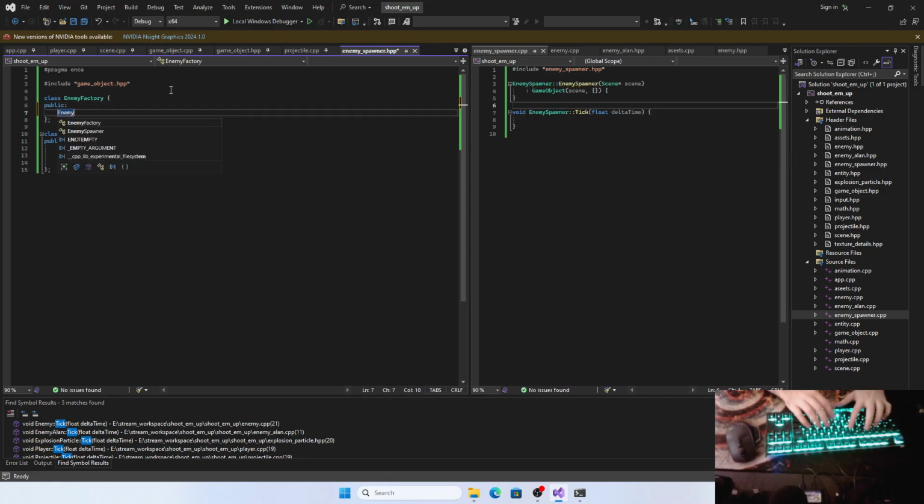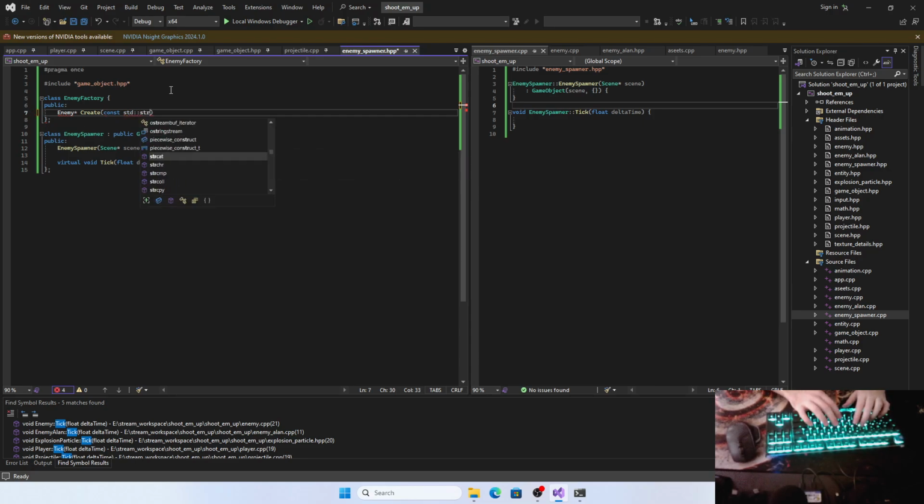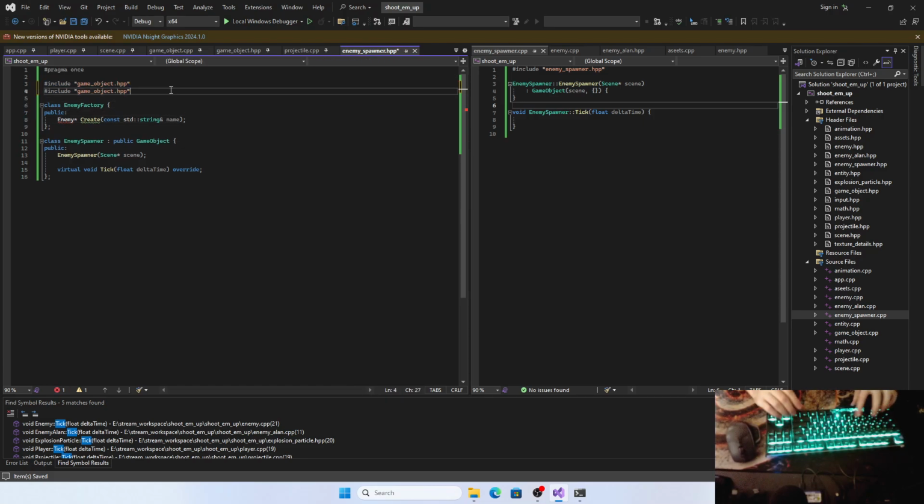And we can have a function here called create, and we would pass in the string name. Okay, and we're going to implement this at some point. We have to implement or just briefly mention the enemy, but it's okay to just include it now. No one is going to get hurt.